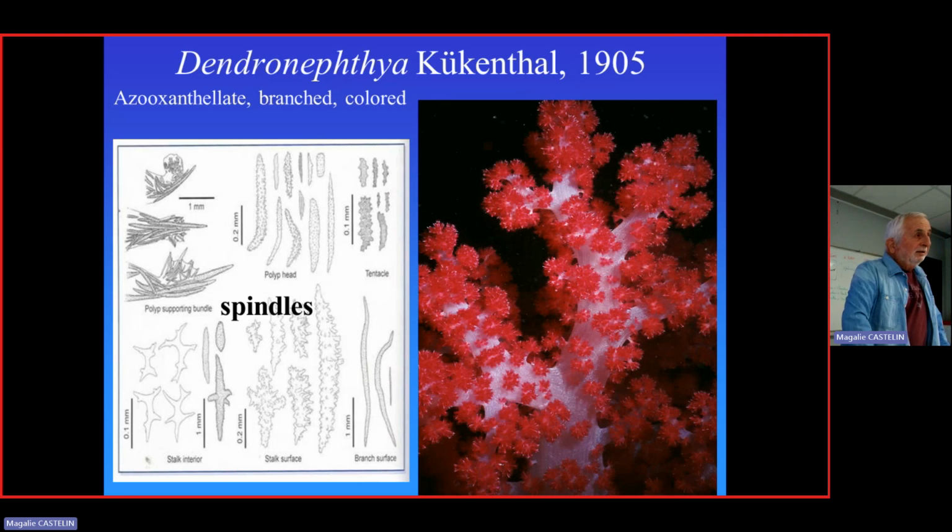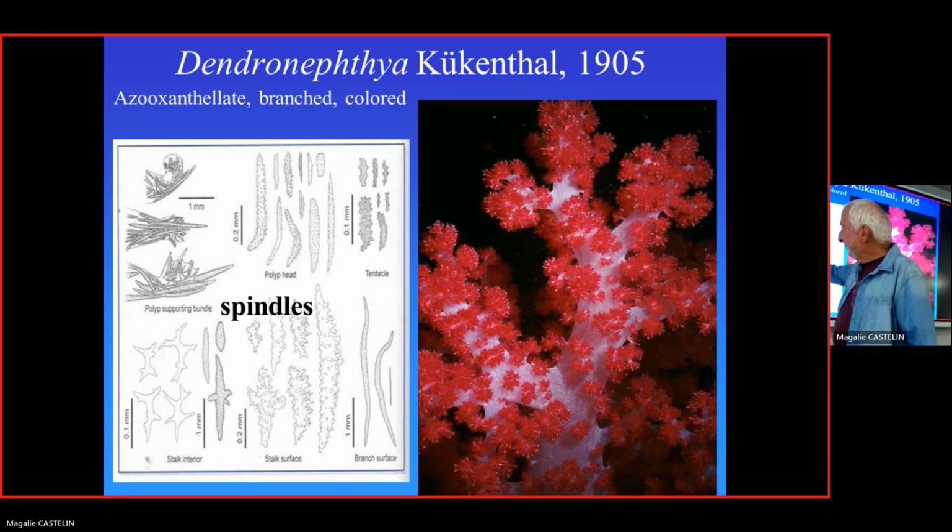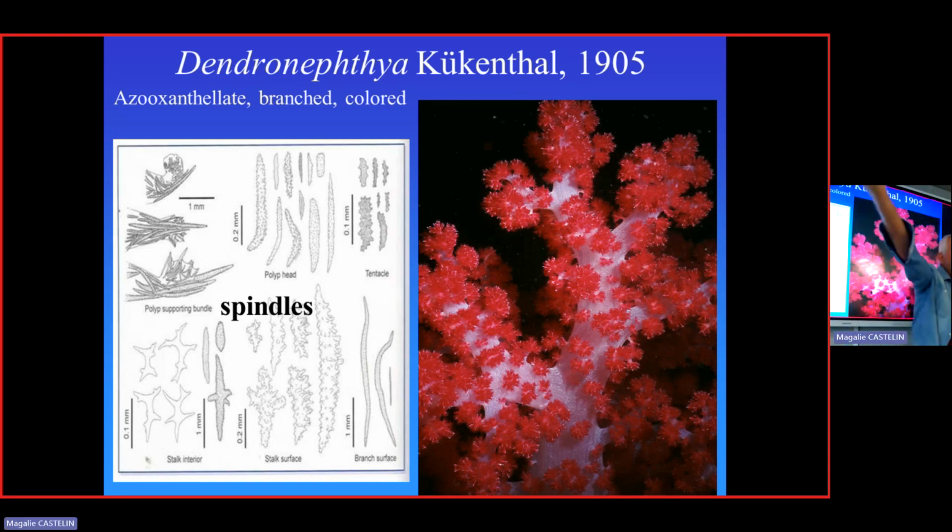Yes, Dendroneptia. Also, type locality of the genus is the Red Sea, following Kickenthals, which means the polar expedition. Azozantellate, spiky colonies, depth distribution. When I did my mesophotic surveys, I expected to see lots of them. No. They're mainly down to 60, 70, 80 meters, then they almost disappear, unless there are some places not explored yet. The spikiness of the colony is due to the polyp sclerites. Each polyp, I hope that you can see it from the back, has a supporting bundle of sclerites sitting like that. Large ones.